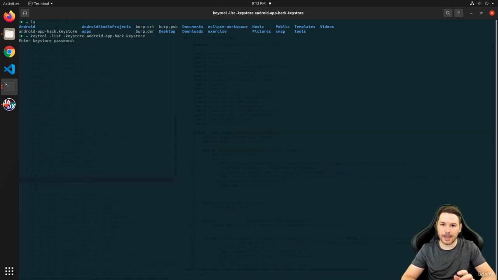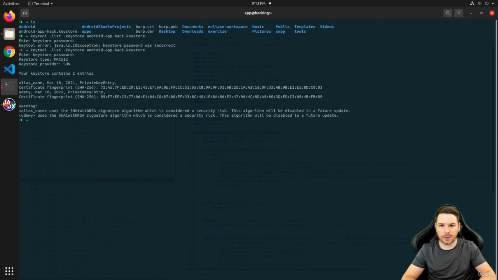And in case you're entering a wrong password, in this one for example, then we get this error, key store password is incorrect. But if we are opening this with the correct password, in this case it's change it, then we can see now all the certificates that are stored in here. We can see we have one with the alias name, alias_name, and one with Udemy. So all we need to do is get our Burp Suite certificate into our own key store over here, this one, or create a new one.